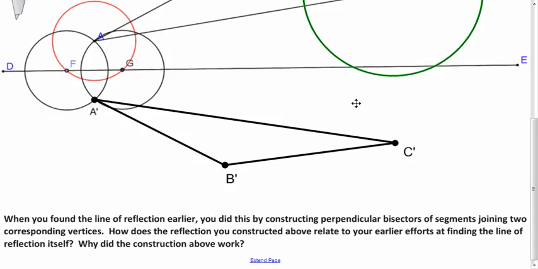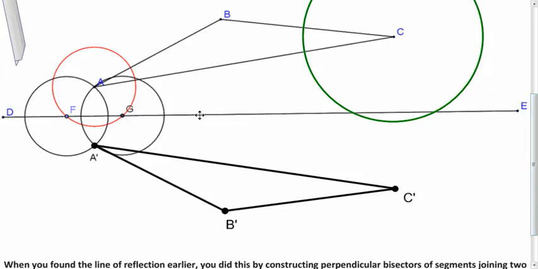So why did this construction work? Well, we know we wanted D-E, segment D-E, to be the line of reflection, right? The segment's always contained in the line. And in order for that to happen, we know it has to be a perpendicular bisector. For this to be a perpendicular bisector, we know the distance from B to the line has to be the same as distance from B prime to the line. And that's what this construction ensured. We made it so that they were equidistant from the line.